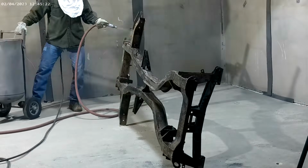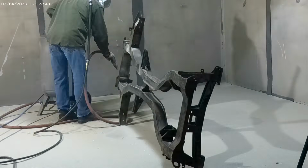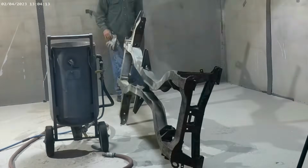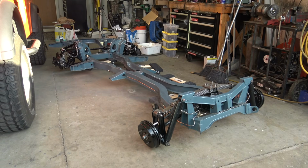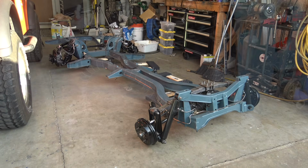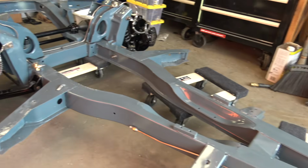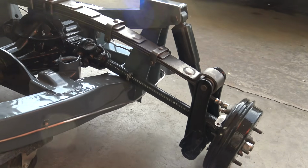And I began doing the frame. And the parts car that I bought, I thought maybe had a good frame. It was even worse shape than the frame that I had. So I cut this frame, straightened out all the components, re-welded it back together, and painted it the color that the car is going to be. The car originally is red. Can't have another red sports car. So we decided that I really fell in love with the newer blue that Ford came out with, which is called Area 51 Blue. It's a non-metallic blue. It's a great color, and I decided to paint the car that.